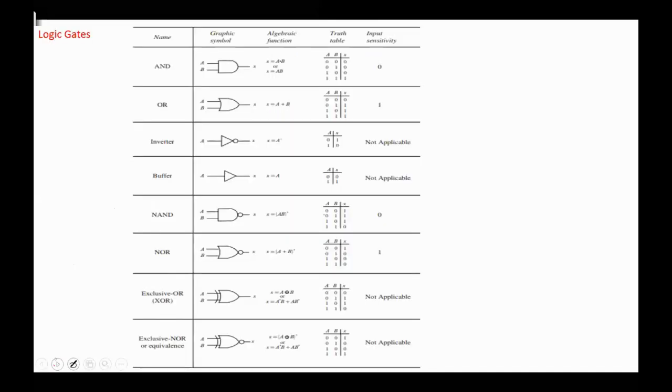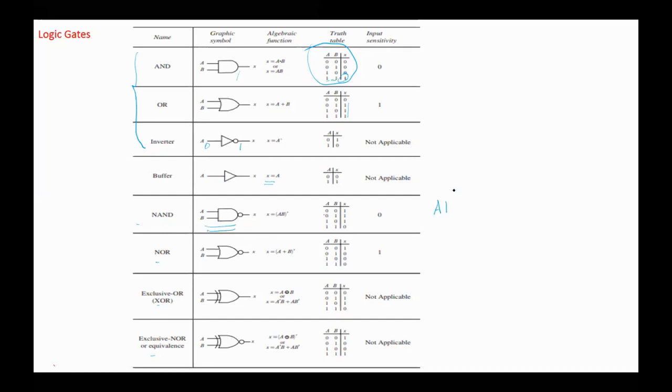The next topic in this comprehensive revision chapter is the logic gates. You already know that there are three basic logic gates, AND, OR, NOT, and a set of additional or secondary logic gates such as NAND, NOR, XOR, equivalence, or XNOR. Again, here is the truth table for the AND. The output of the AND gate is 1 or true only if both the inputs are true, while the output of the OR gate is true if any of the inputs is true. The inverter is used to complement the variable. So if we have 0 in the input, then we'll have 1 in the output and vice versa. The buffer just transfers the signal.